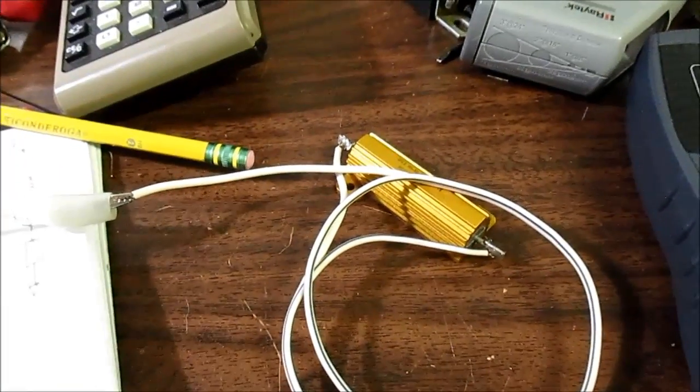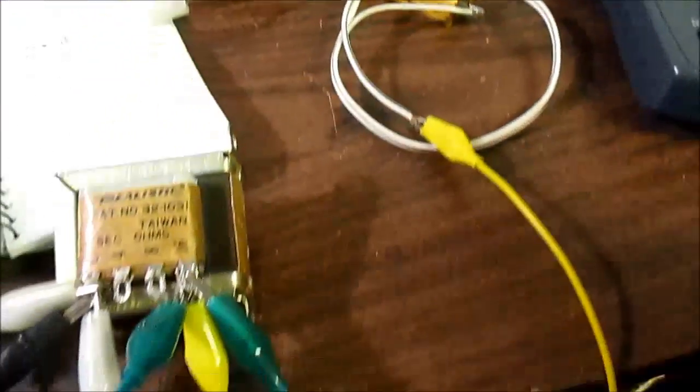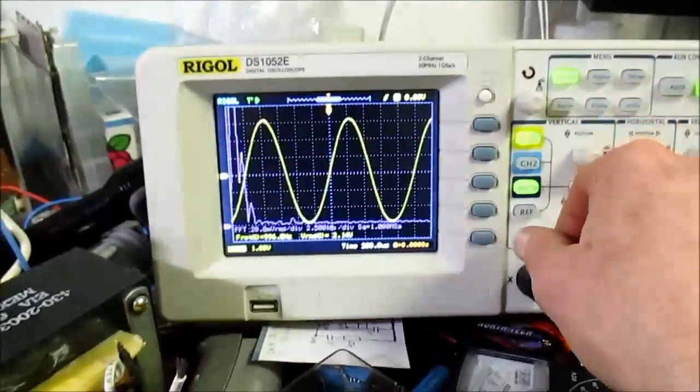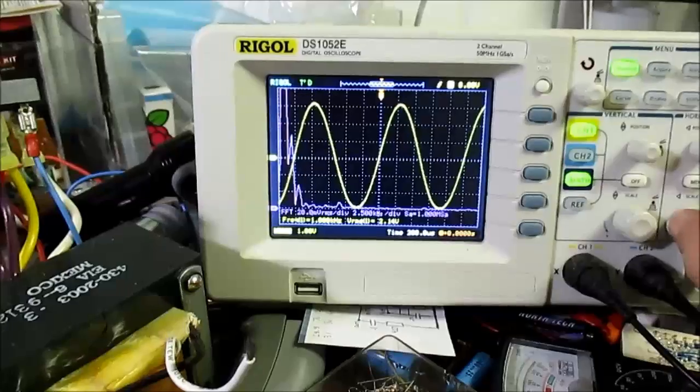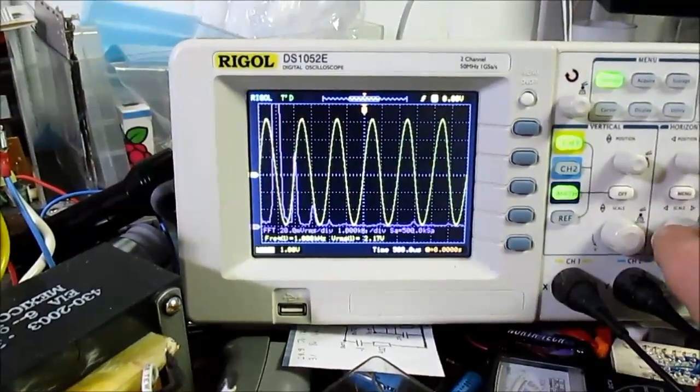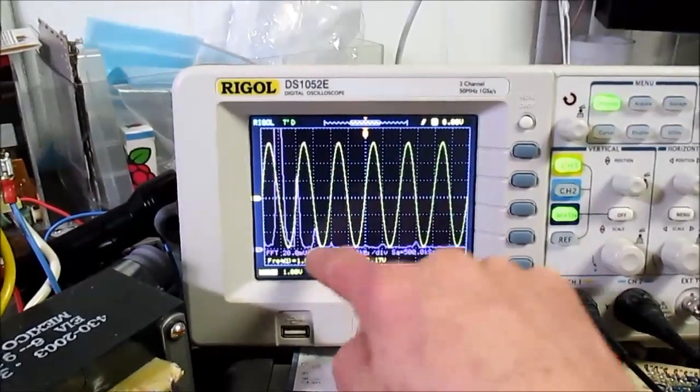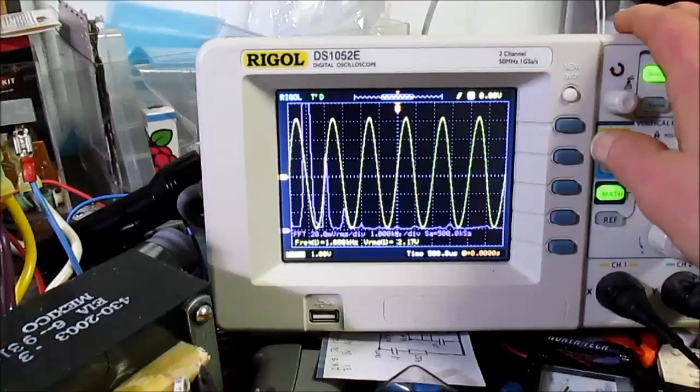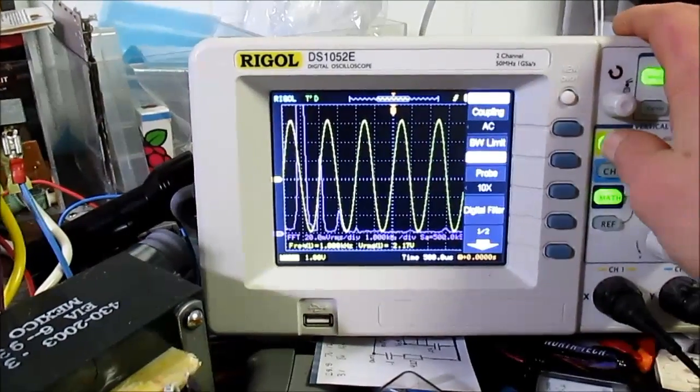Okay, I put a non-inductive 8 ohm load. I don't want to hear a speaker screaming in my ear at 1 kilohertz. I notice with the scope, if I set the waveform like that, I can see the spectrum a little bit better. It separates the harmonics, but it's hard to see, so let me turn that off.